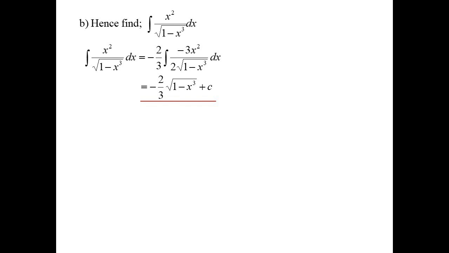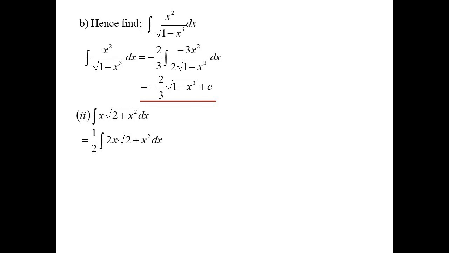We want to be able to spot it when they don't give us the hint. Something like that. So you look at it and you go, hang on. You always look at the function that's to the power. So 2 plus x squared is to the power of a half. And you say, well, what is the derivative of that? Well, it'd be 2x. Well, I haven't got 2x, I've got x. But I can make it 2x. So I'll make it 2x.